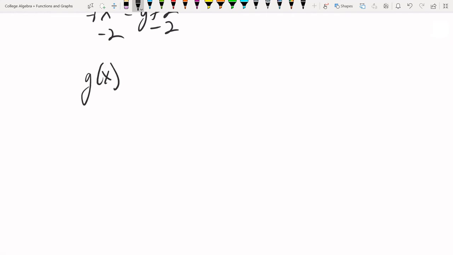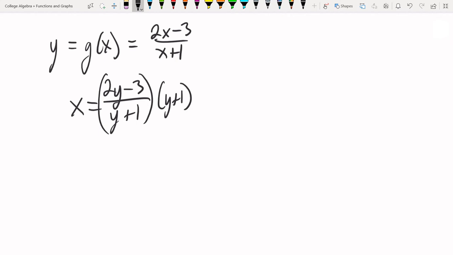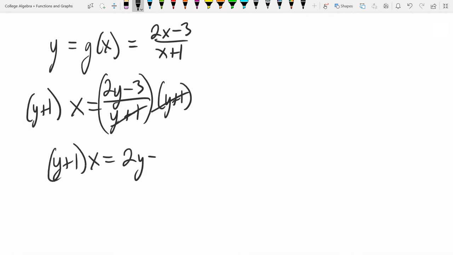Now, a more interesting problem is when we have a rational function. Let's see, x plus 1. Okay, I'm going to change this to y again, and then flip the variables. So if we have y equals this, that means each one of these x's are going to be flipped to y. We have 2y minus 3 over y plus 1. Now we want to solve for y, but we have 2 y's, meaning we need to get the y's to one side. The first step I'm going to do here is multiply both sides by the denominator, x plus 1. That cancels, and now we have just a function that doesn't have any division in it. Distribute the x. That gives me xy plus x equals 2y minus 3. And now we can get the y's by themselves on one side of the equation. Let me get some more room here.